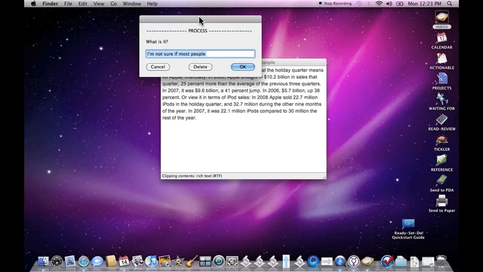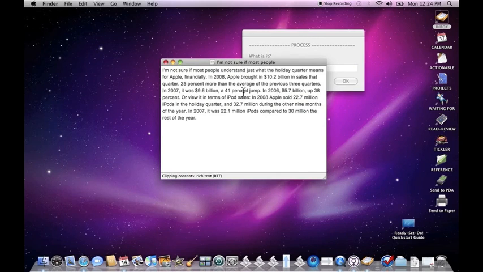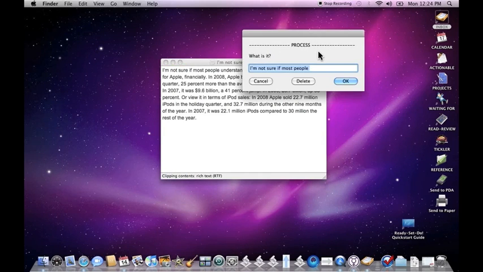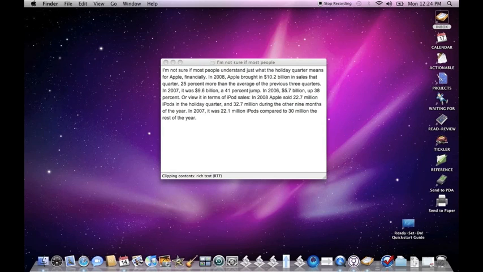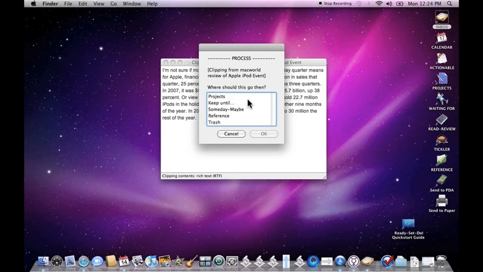This you'll see is a good example of how Ready, Set, Do helps you define things. This is a clipping and it's titled based on the first few words. I have no idea what it is, so I'm going to go ahead and look through it here. This is a clipping we got from that article, so we can just label it clipping from. Okay, so it'll go ahead and rename that. In this case, it's non-actionable. It's not something I'm interested in, so I'm going to go ahead and just trash it.